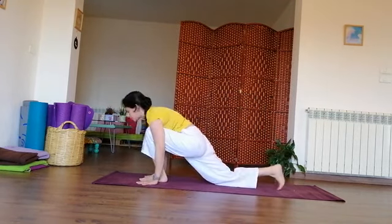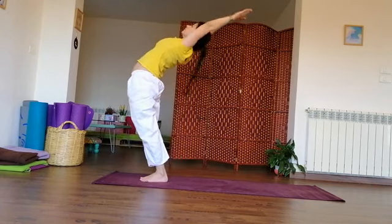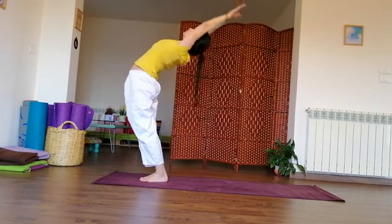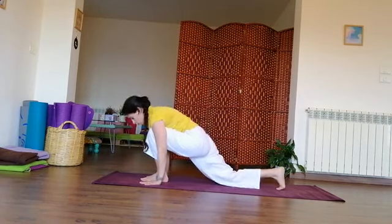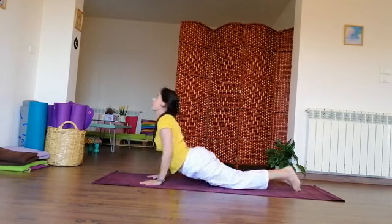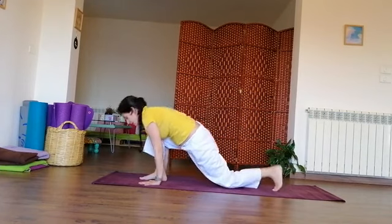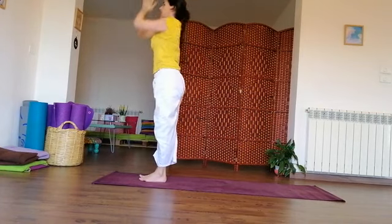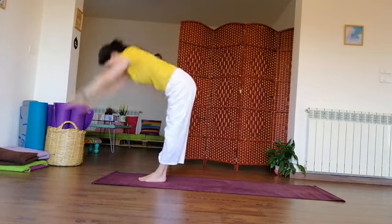Exhale, left, inhale, exhale, inhale, up, exhale, last round, inhale, exhale, inhale, up, exhale, down, right leg, inhale, hold your breath, plank, exhale, down, inhale, cobra. Exhale to invert the knee. Right leg forward, inhale. Exhale, left. Inhale, up. Exhale. Inhale, exhale. Inhale, up. Exhale, down.